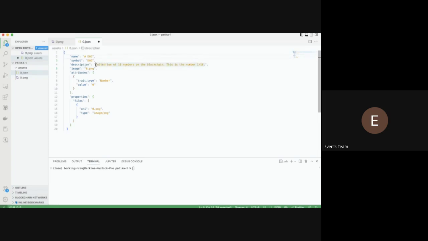Description, you can write anything, it can be a poem or something else, but it cannot be more than 10 megabytes, I think. But your image can be more than that.